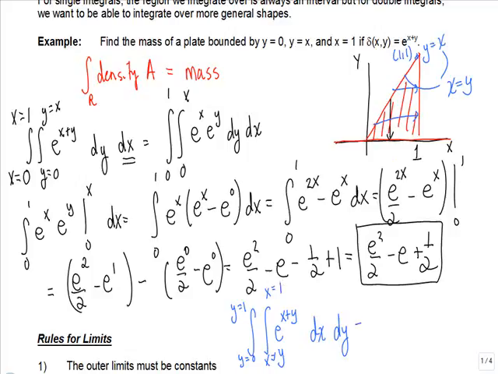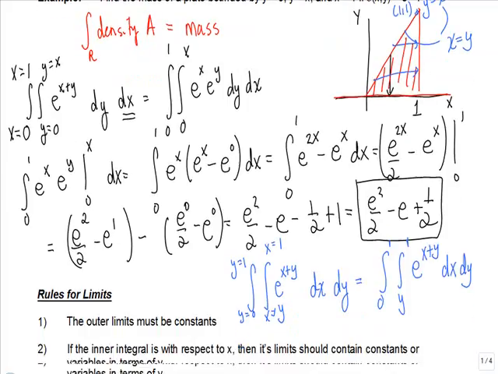So the item I would have been integrating is from y equals 0, and I'm going to leave off the y part, from 0 up to 1, and then the x portion would have been from y to 1 of e to the x plus y dx dy. And if I did the math out, I should end up with the same answer.